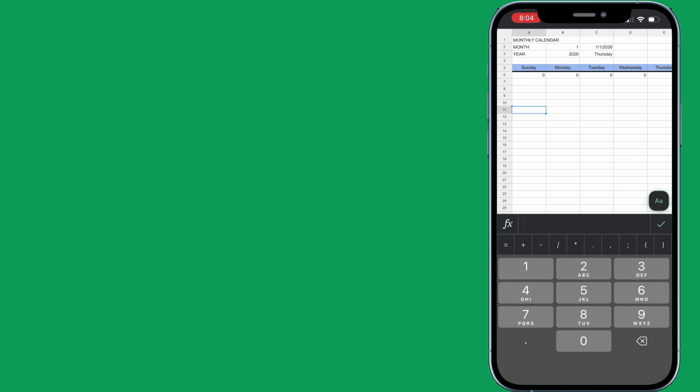These are not easy. Equals IF open parentheses A26 equals 0, then 0, else IF open parentheses XLOOKUP B2, comma, I2 colon I13, comma, J2 colon J13, close parentheses, greater than A26, then A26 plus 1, comma 0.